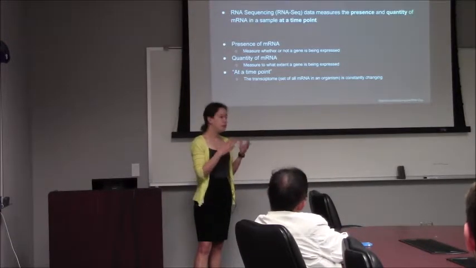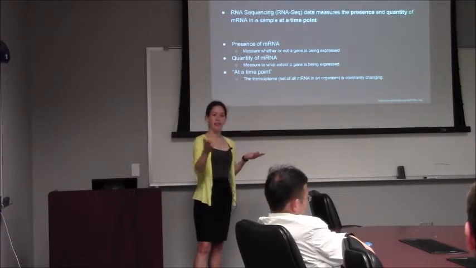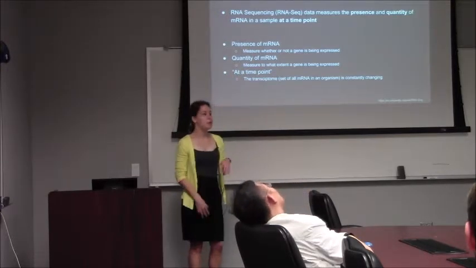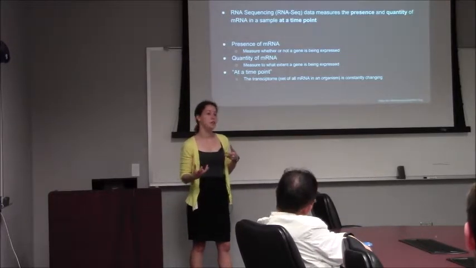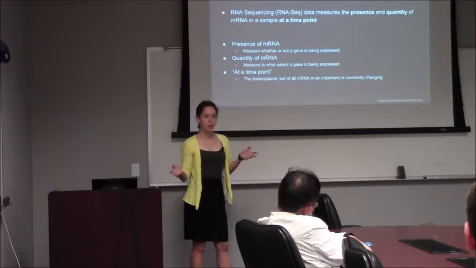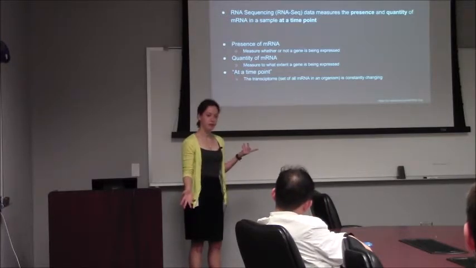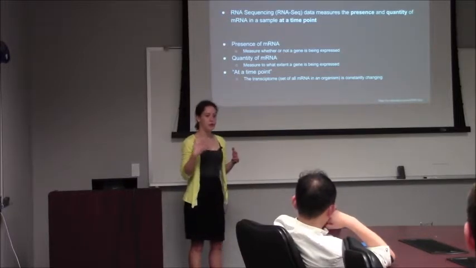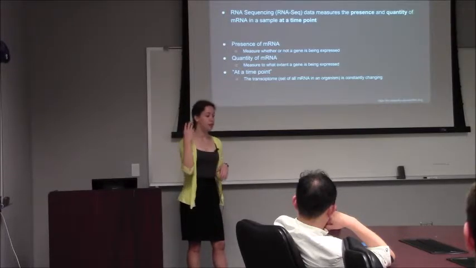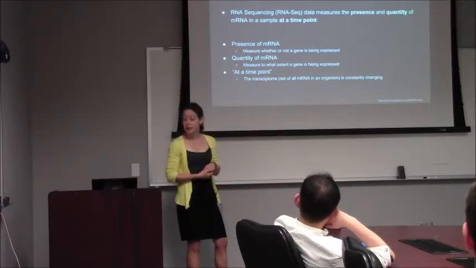But so like if you were to look at, say, the DNA over puberty, it would probably stay the same the whole time. This is different from RNA, where the transcriptome is changing all the time. If you think of the kinds of proteins being produced throughout, say, puberty, it would be very different over time. And that can allow you to ask a lot of interesting questions, like you can look at how genes are expressed and they go on and off over time, or you could look at maybe some event happens and you can look at before and after. So that's another interesting thing you can look at.